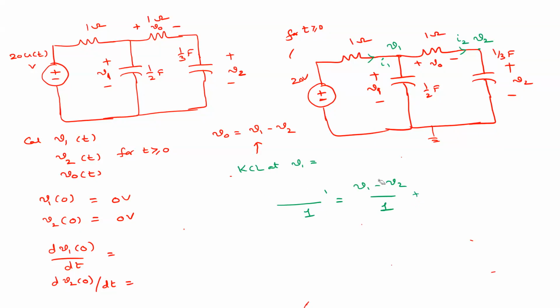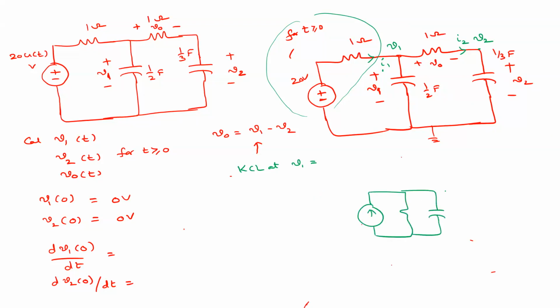No, honestly, we are confusing. Wait just a second. So this is the current I1, right? Yes, sir, this is the current I1. So can we convert this into a current source? Yes, sir. Okay. So in that case, what will you get? 20 amperes. So this will be the circuit, right? So this voltage is V.